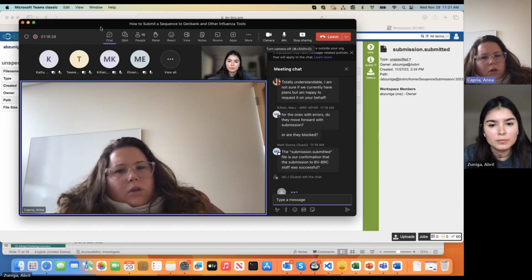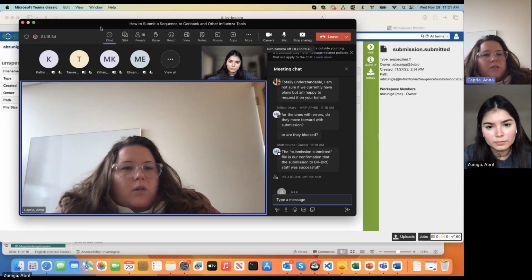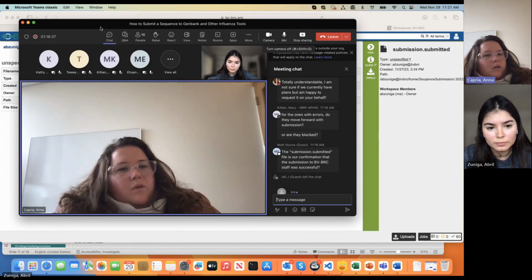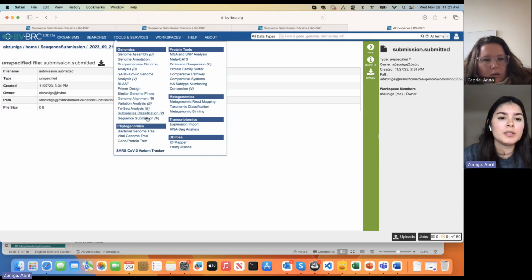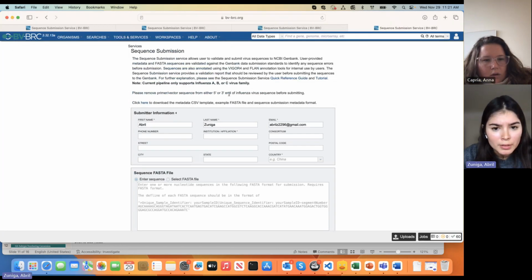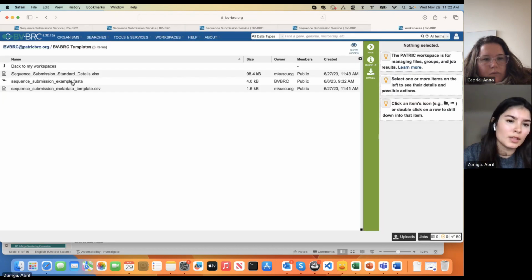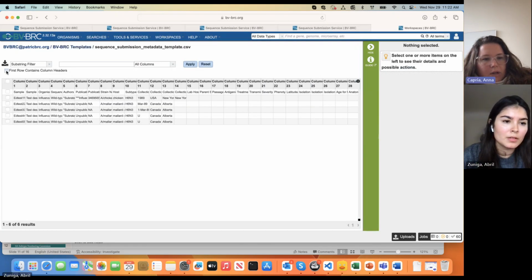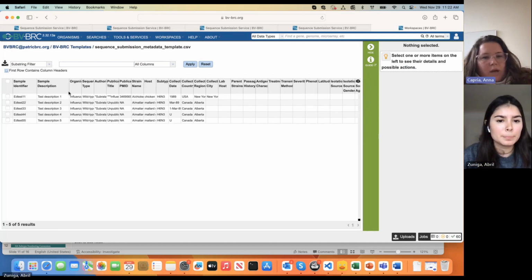And then did we look at the metadata example file with the columns that have very specific formatting? I know that that's a discussion we've had internally. You can see an example of a metadata file if you go to the service and then click here to download the metadata CSV file. So I click on here and then this is the CSV file. And so that will have a description of how each column needs to be formatted.